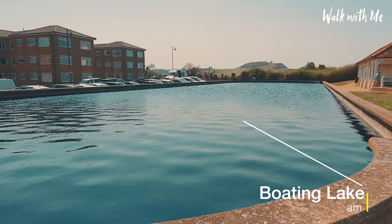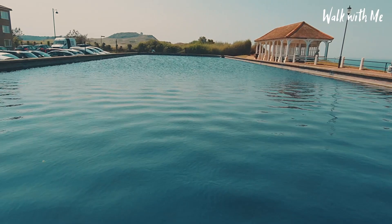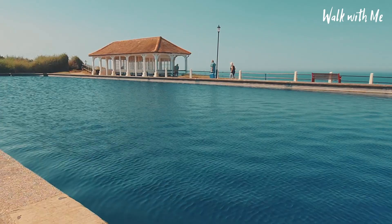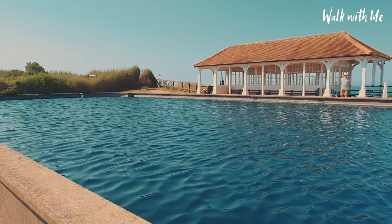This is not a swimming pool, although it looks really lovely. This is a boating lake, which I have to say I've never seen anyone use since I've been coming to Sheringham in all these years. I think they must have changed the water recently because the other week I was here it was green, but it looks pretty blue today. Unless I'm completely wrong, let me know in the comments, but I do believe this is a boating lake and not a pool.